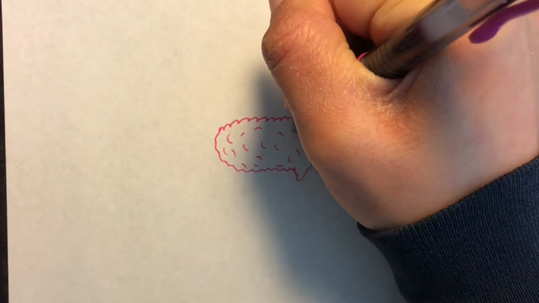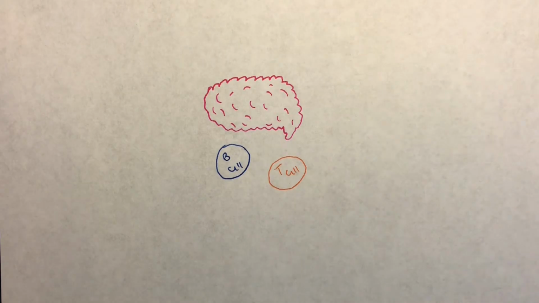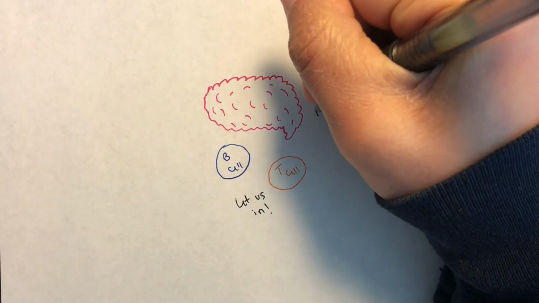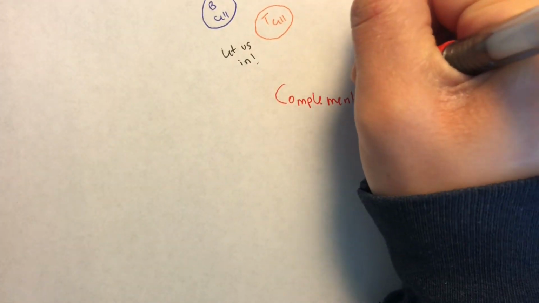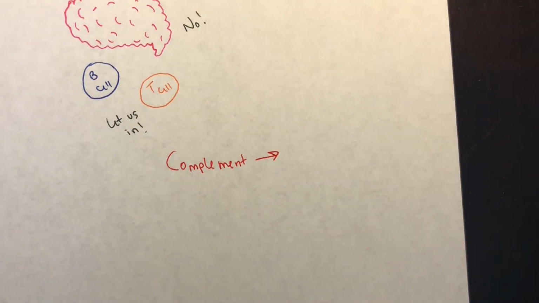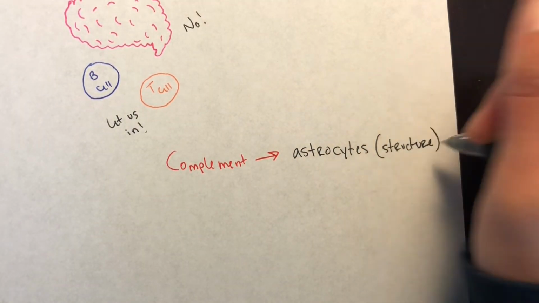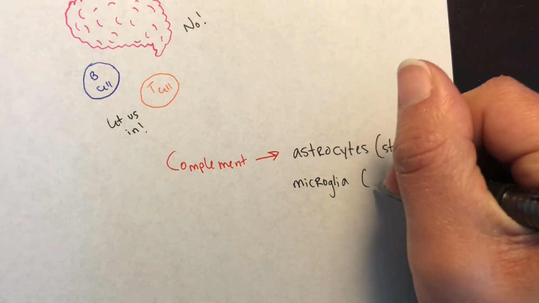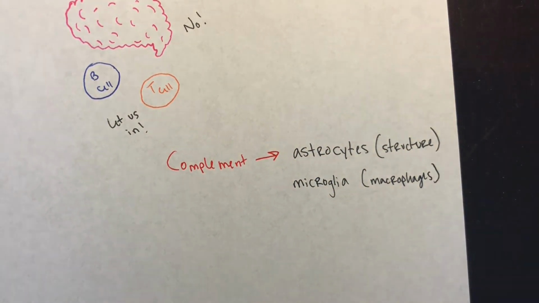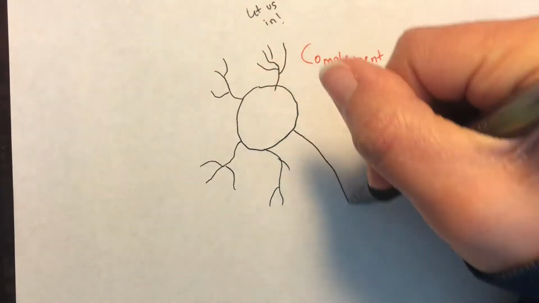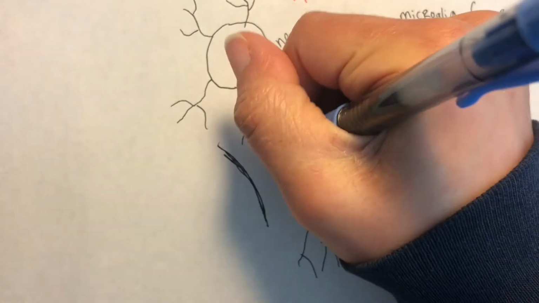The complement cascade can play a role in the progression of MS. The central nervous system is typically considered an immune privileged site, meaning immune cells do not regularly circulate through the central nervous system due to the presence of the blood-brain barrier. This means the central nervous system typically relies on the innate immune system, such as complement, to manage infection and maintain a normal environment. While complement proteins are normally produced by the liver, due to the restrictive nature of the blood-brain barrier, complement proteins are also produced by astrocytes, cells that contribute to the structure and environment of the brain, and microglia, the macrophages of the brain.